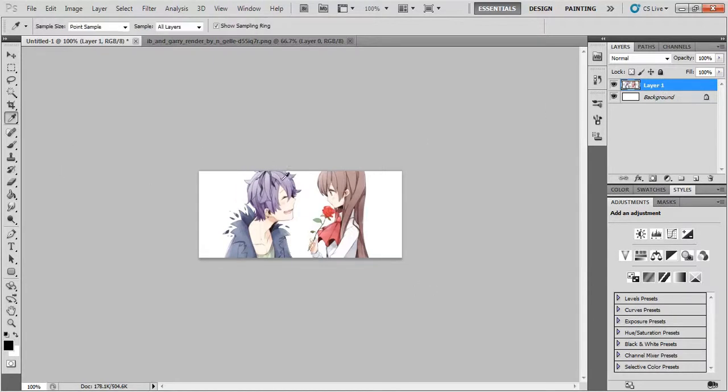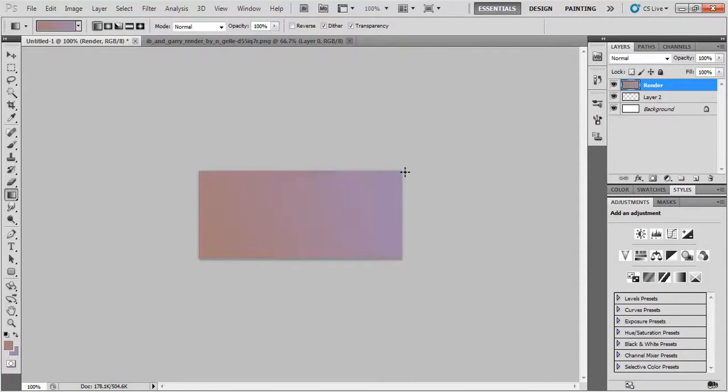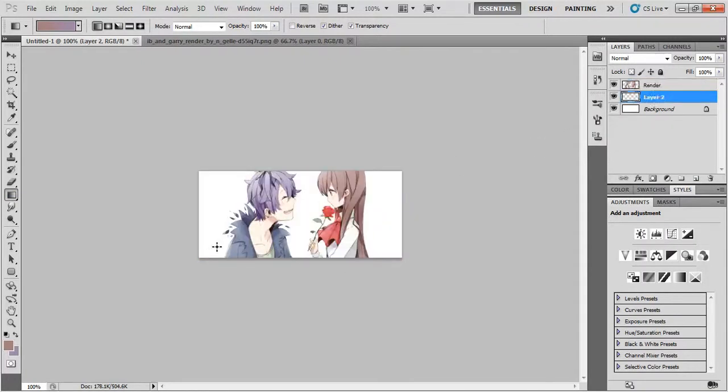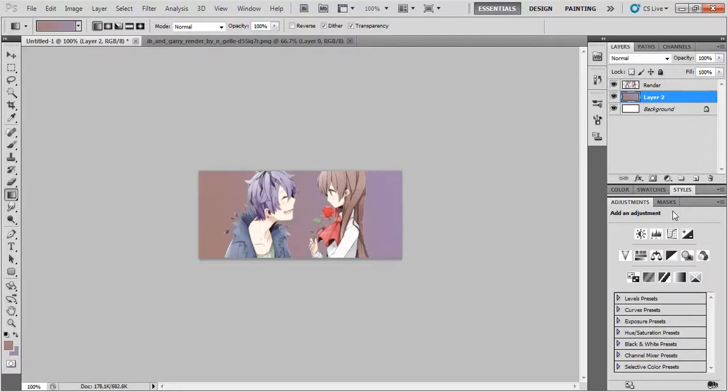I'm then going to take colors off of the characters. You can choose to go with a black background, but I'm going to use the colors. So I'm going to go ahead and create a new layer under my renders layer and change my bucket to gradient. It'd probably be good if I put it on the right layer. Throw that behind there.